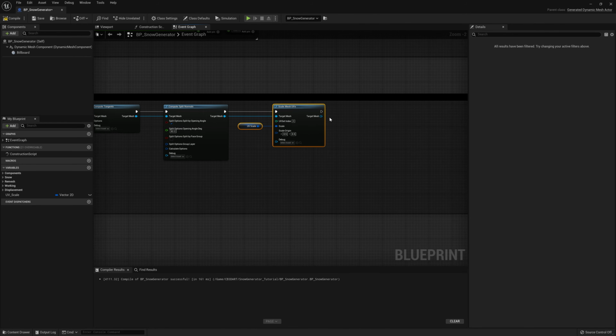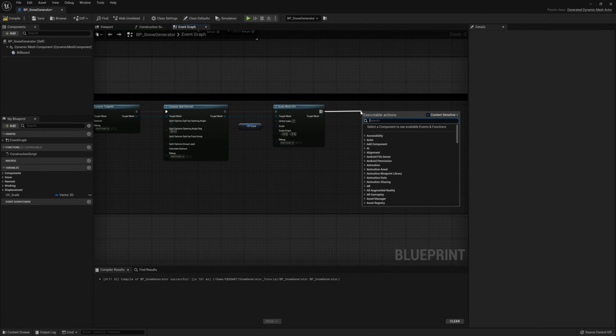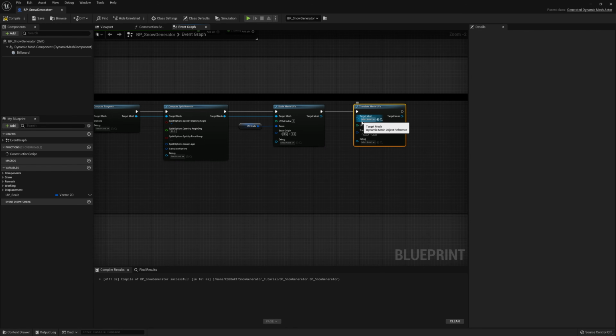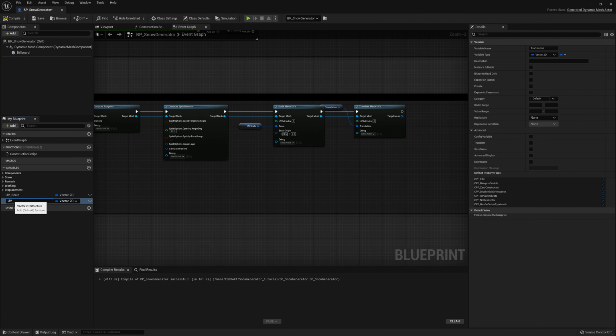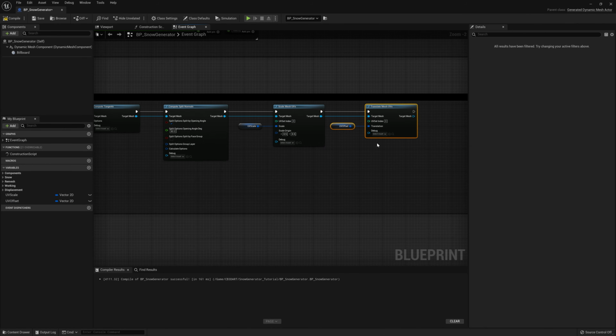And then while we're here, we're going to do another one. If you drag up here and search for translate, then you should see a translate mesh UVs. Translate is just similar to move, so it just offsets the UVs. So again, much like we did in this one, we literally just connect everything up, right click, promote to variable, and then we can call this UV offset. I've broken my naming convention, so I'm going to quickly fix that by removing these underscores. We will quickly tidy that up. And for the scaling or the tiling and the offset, that's basically all you need to do.